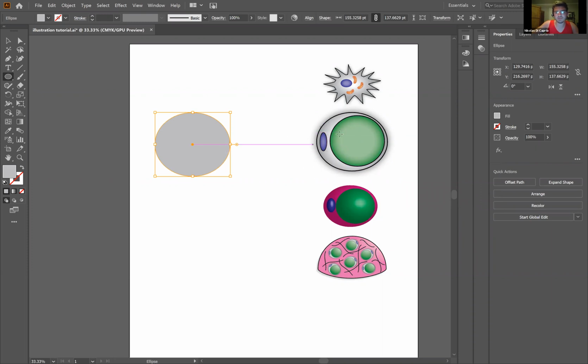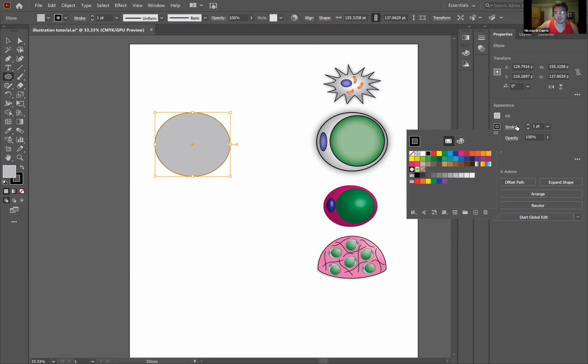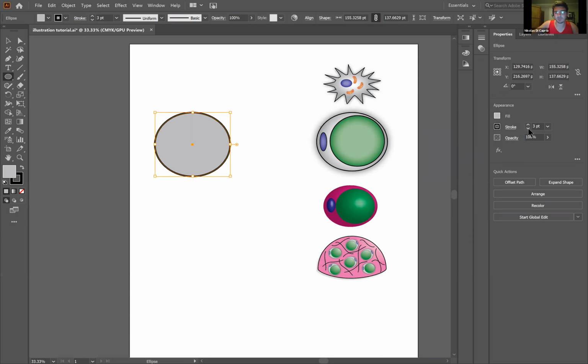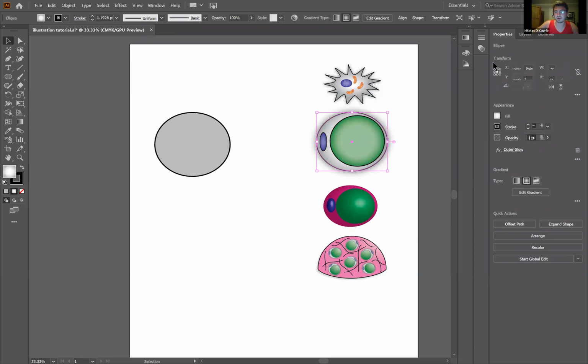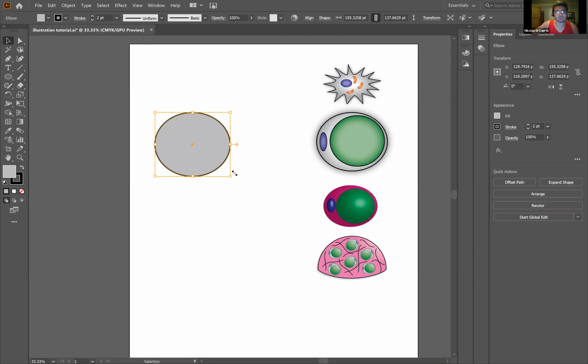But before I get there, you see how there's this black line outlining it for the boundary, and there's also this little haze around it, and that's called an outer glow. So what we're going to do here is make the boundary first. Stroke is the boundary. It's used for lines and the boundaries of shapes. Here we made it black, but we also want it to be a little bit thicker. It looks like around 2 is what I use. But you know what? I can just click on the properties here and see, no, I used 1.192, whatever. So to make it easier for you guys, I'll do 2 points.